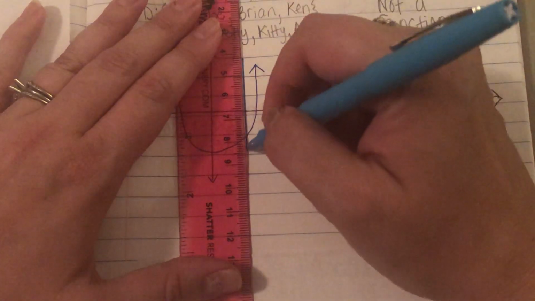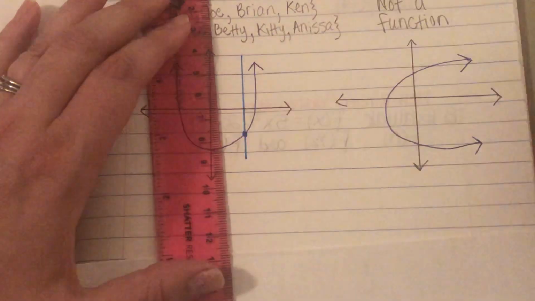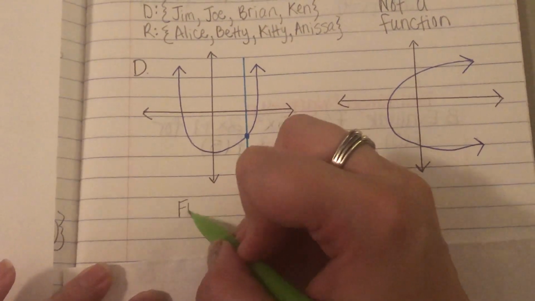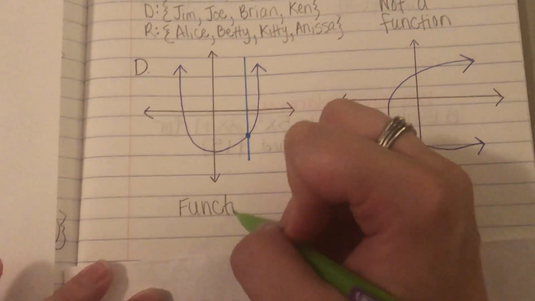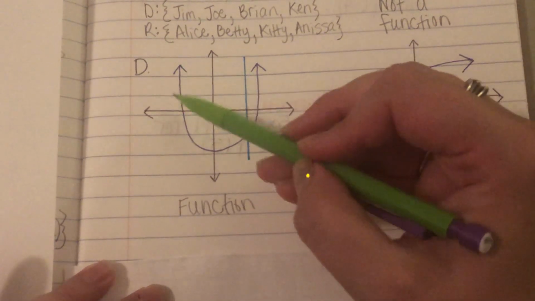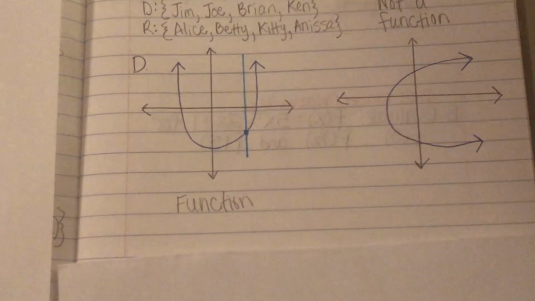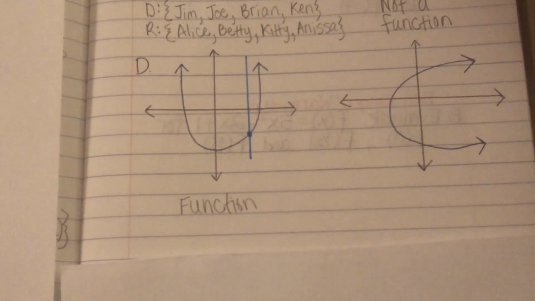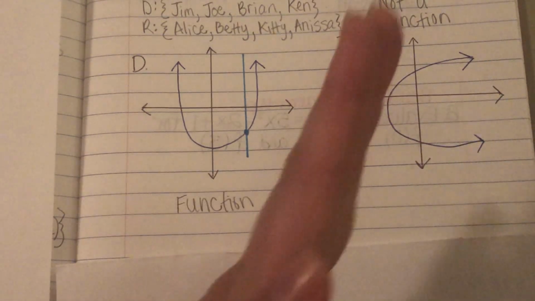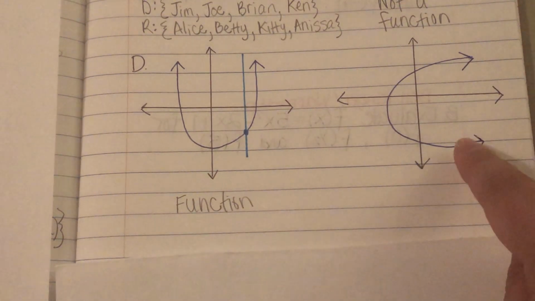So this one, anywhere I put it, my vertical line is only going to touch the graph once. This is a function. Remember, as I zoom in on these curves that appear to be vertical in my freehand drawing, they're truly not vertical. They still have that curved shape to them. They're still curving, okay?